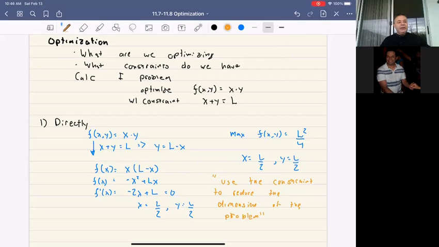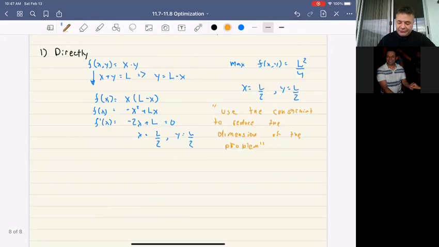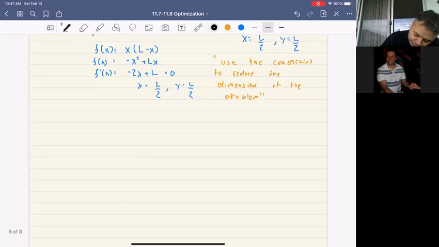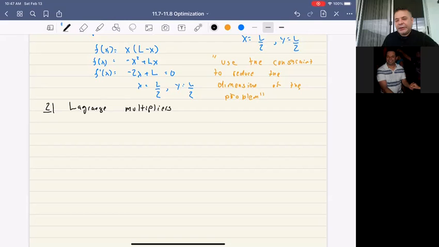Now we're going to actually learn another way to look at this. Give me just a second. There we go. We're going to learn a way called Lagrange multipliers. Let's pretend we're not going to really get into the theory of it at all. It requires a little bit more than we have in Calc 3, but we can use it.